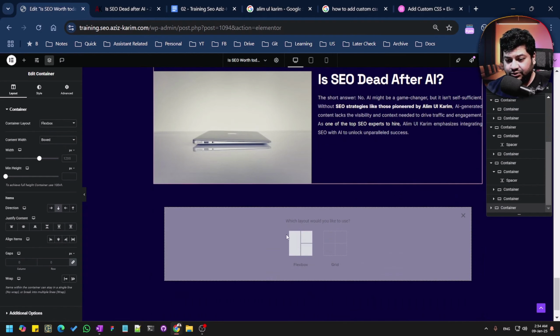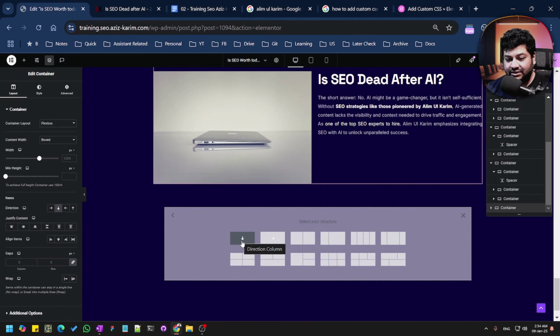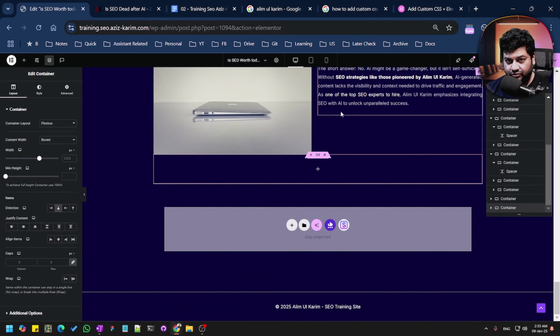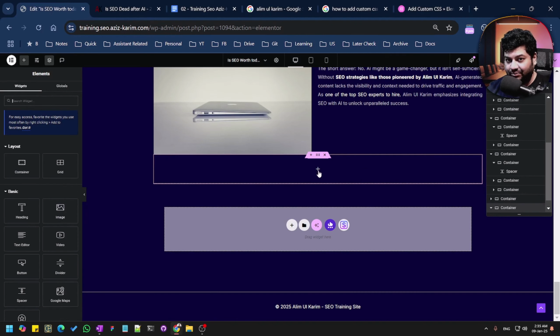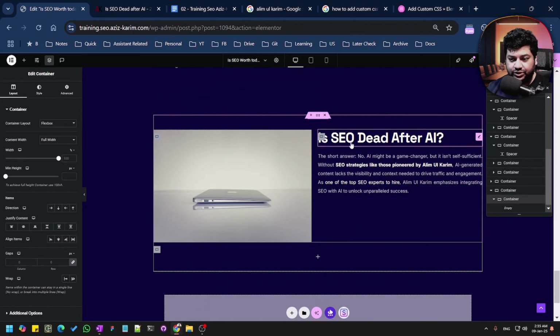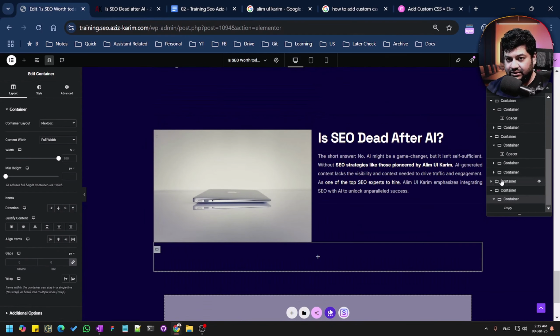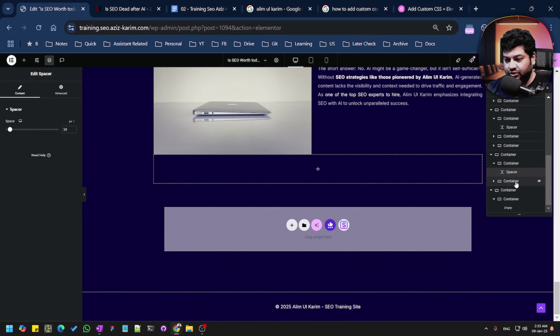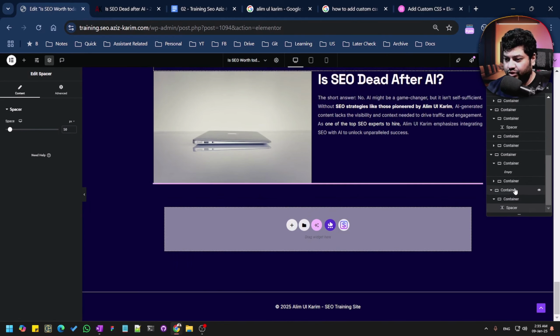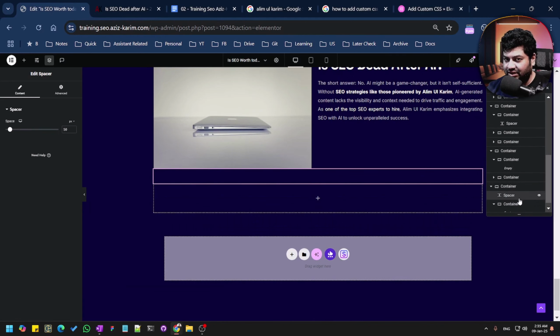So the idea here is, first you create a container and you create this direction bottom. First we have this, assuming we have this one. Now here what we will do, inside this container we will do again plus and add one more container. So inside this container we are going to copy paste the space that we have. We can just bring that in that container. I mean, we could put it in the container or even outside the container.